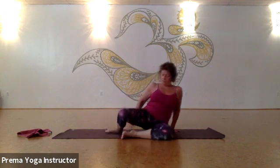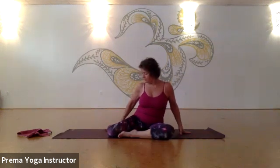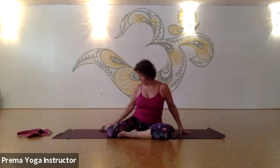Let's try this, just for kicks. My left foot is in front, my right foot is coming to the back. Kind of a half frog on the right, okay? And see if you can plant your right hip down and square your hip so that your torso is straight up and down. As you step into your left hand, there's definitely a rise. You'll lean into that and there's a rise of that right hip.